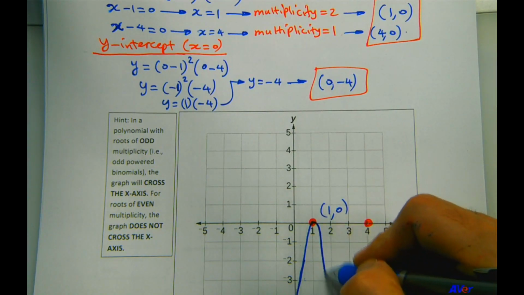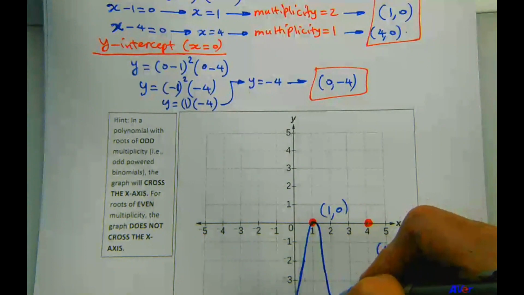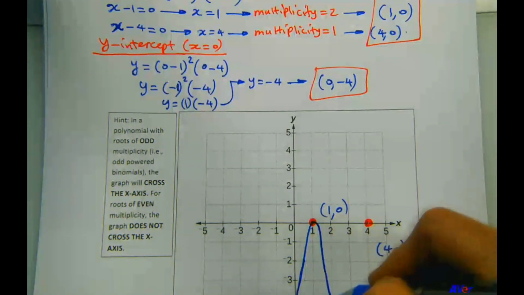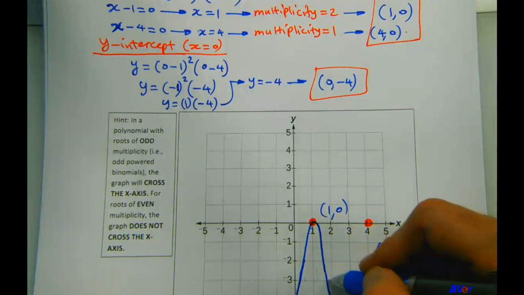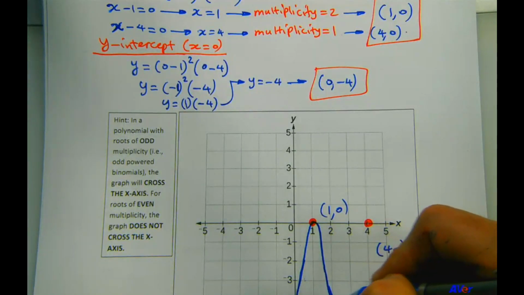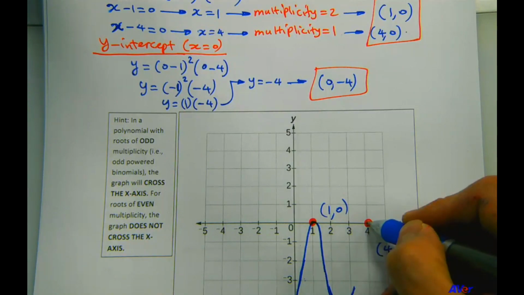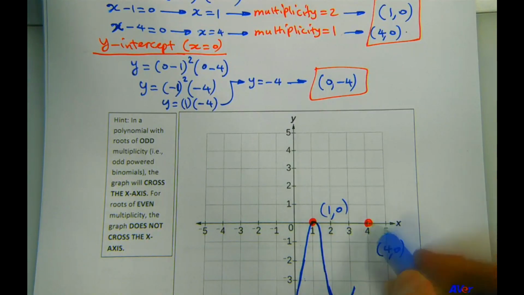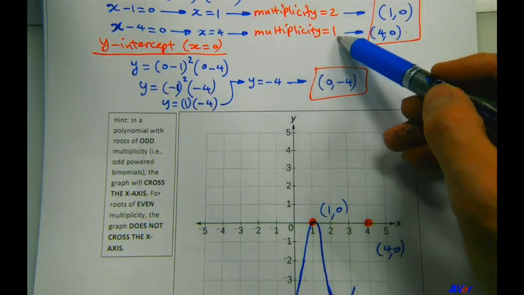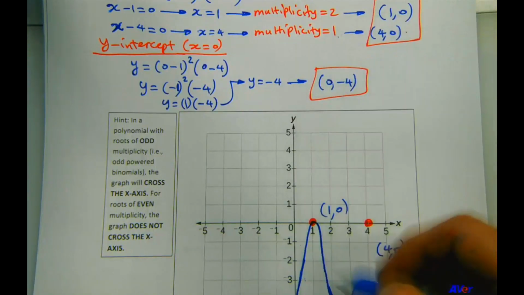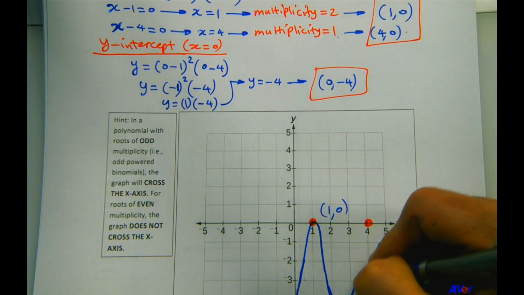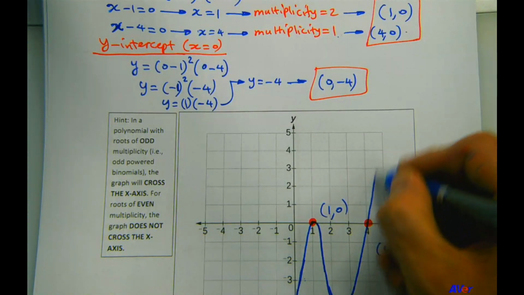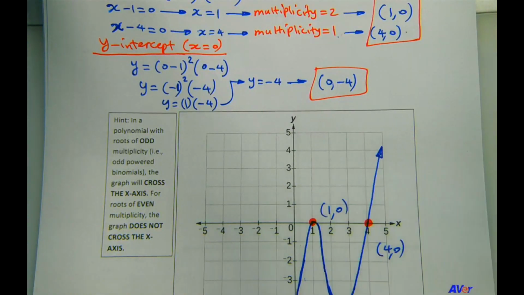Then it's going to bounce back, come somewhere at this point, which, as I said, is not the topic of this course, but we will look at that in calculus. At some point here, it'll curve back up again because it has to go through this point. This is 4 comma 0. It has multiplicity 1, which is an odd number. So the graph is going to cross the x-axis at that point and go like that.